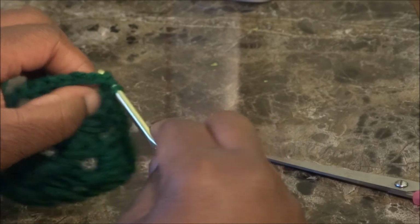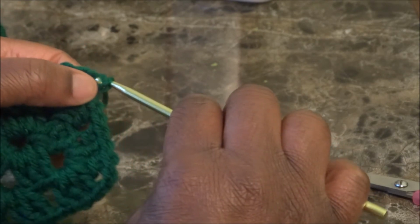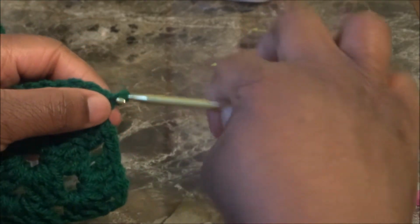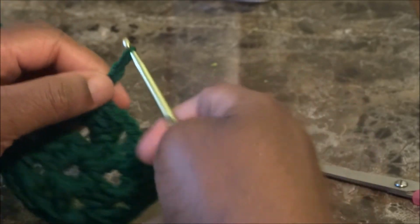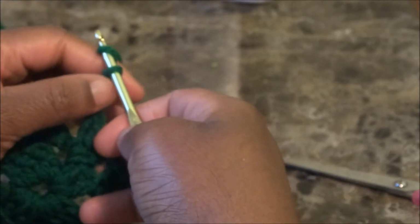Yarn over and pull through, and pull through again. And then we are going to chain up 5 to start the next row, which will be row 3. So 1, 2, 3, 4, and 5.